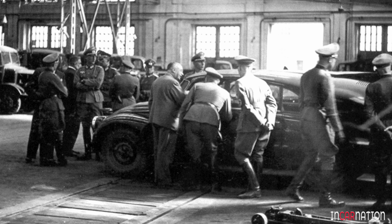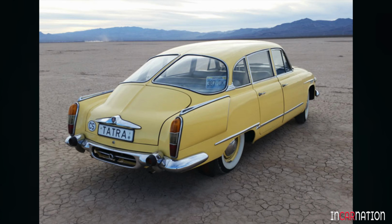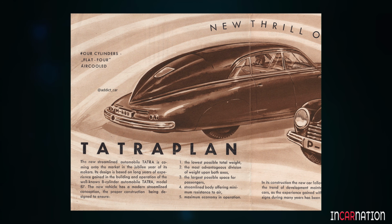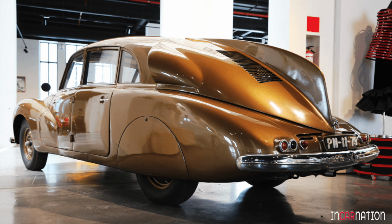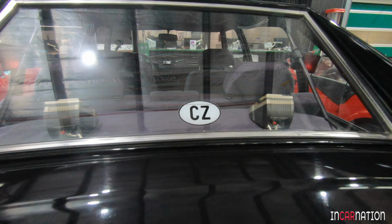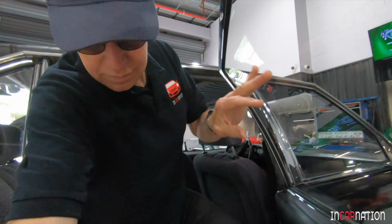The Germans then used these factories to make tank engines and trucks and saloon cars for their officers. After the war, Tatra became nationalised under communist rule and produced luxury saloons right up to the year 2000, some of them pretty bizarre, like this Tatra plan, intended for VIPs and party officials. And then there were the less exciting ones, like this one, a Tatra 613-3 from the 1980s, the decade that fashion forgot. So with the big Shannon's auction coming up, for some bizarre reason I got interested in owning this thing. Let's talk to Damien about it.